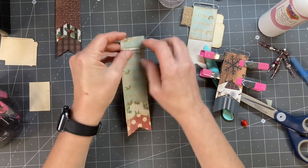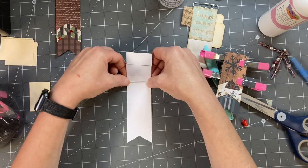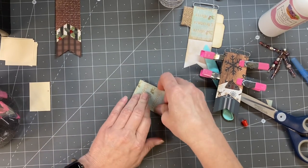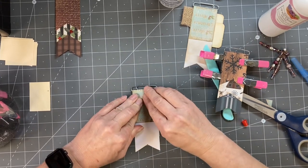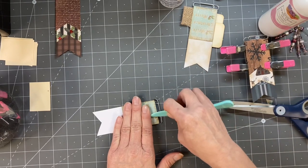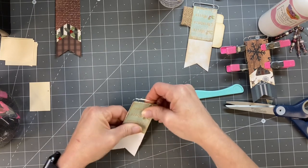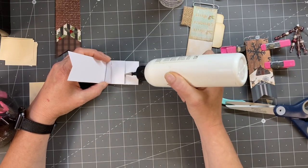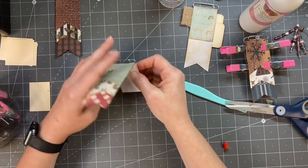And again, when you're putting them on, be careful not to snag those ends up. Again, we'll come down about 1/2 inch, 1/4 to 1/2. Gonna bend it over, trying to stay as straight as possible. Okay, and I'm going to use my bone folder to really crank down on that. Then I'm going to open it back up again, and I'm going to throw glue in there so we don't snag up on anything later on down the road.